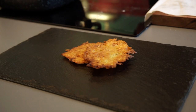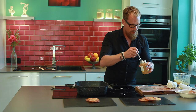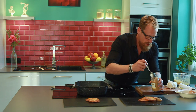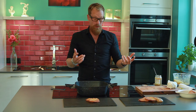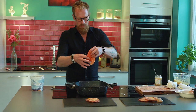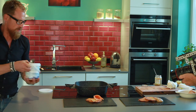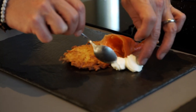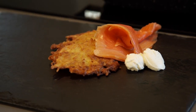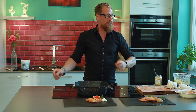Now I'm going to show you the two different ways how I would like to eat it. This is mashed apples — you can either make it yourself or buy it — and that's the perfect combination if you like the sweet variety. And now we have the fish version: some smoked salmon. This is the other way you can enjoy it, with yogurt or cream. Here you can see the two popular varieties of Rhineland potato fritters.